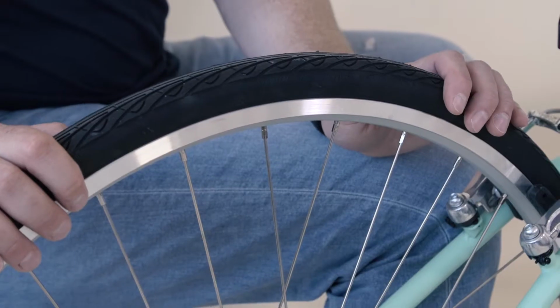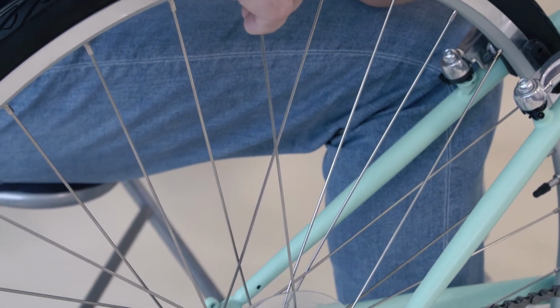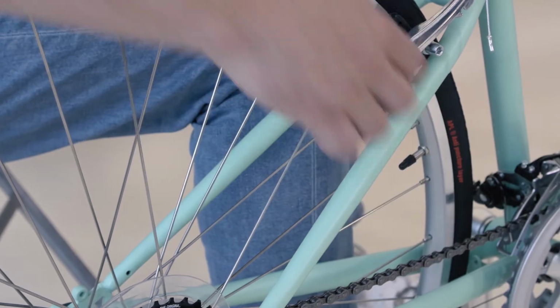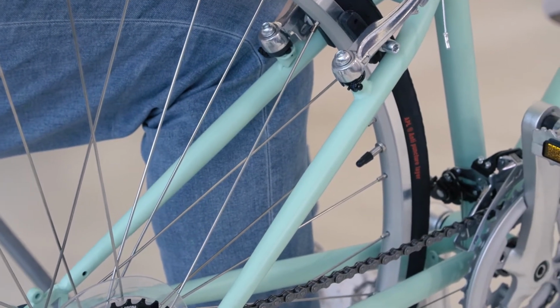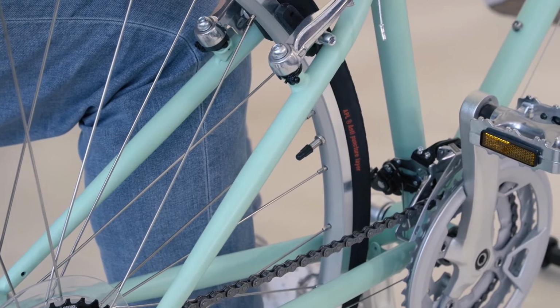Next up, tires and wheels, where the rubber meets the road, so to speak. This particular tire has what's called an anti-puncture layer across our entire portfolio. Every bike, even our $399 Bedford single speeds and $399 Franklins, has the anti-puncture layer, which helps your ability to ride over anything the road throws at you and not go for a flat tire.